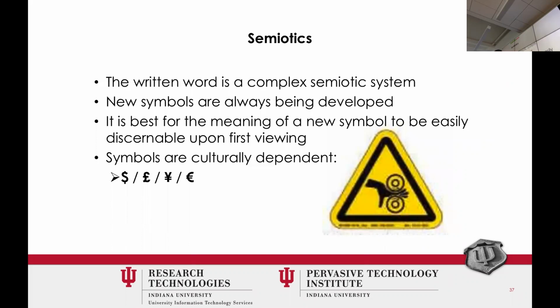Right, so for signs, again, we want to be able to kind of figure out what's going on the first time we see it. So this isn't great resolution, but maybe you can see there's a couple of gears here, and these look like fingers, right? So you don't have to have it explicitly explained that maybe it's a bad idea to reach into whatever's going on there.